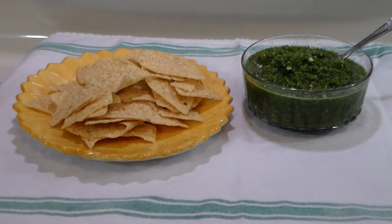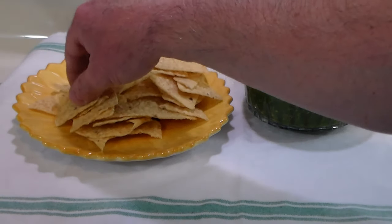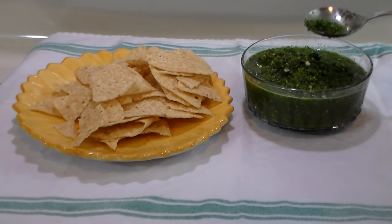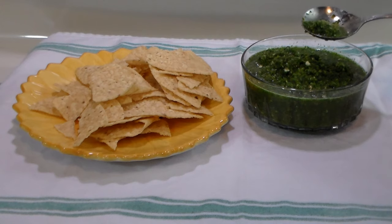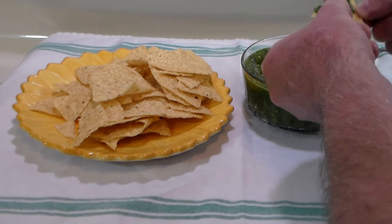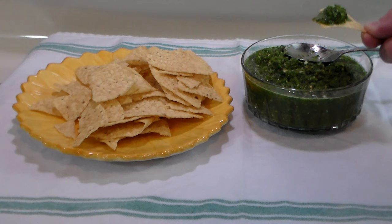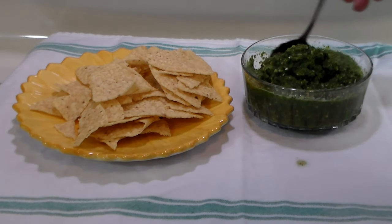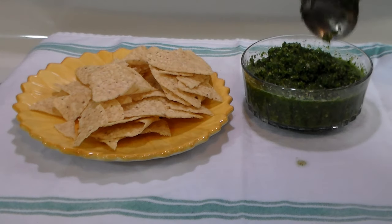Wow, that is good — that's an eye-opener for sure! It's got some heat to it, but I can see where it's going to complement spiced roasted and grilled meats. You can definitely taste the garlic, which is always fabulous, and the lemon juice really brightens it up. The blend of cilantro and parsley is very well balanced — you don't get too much of either.